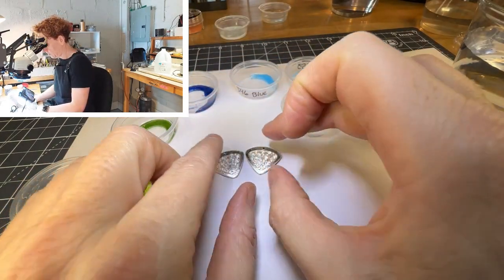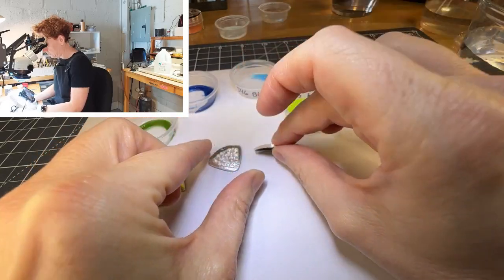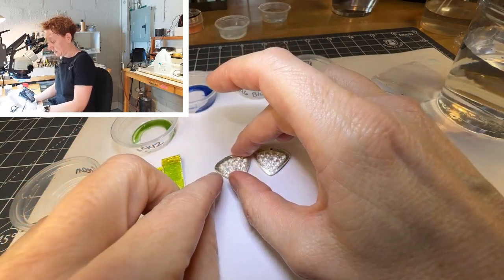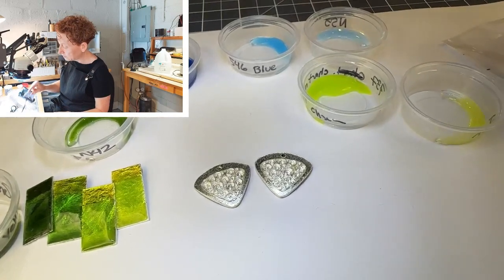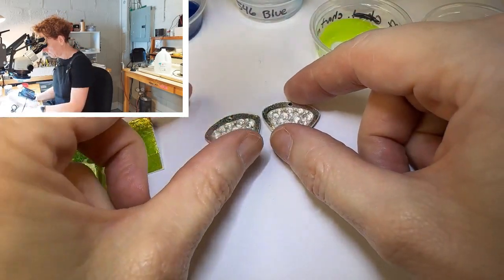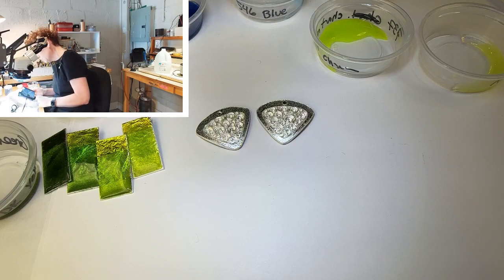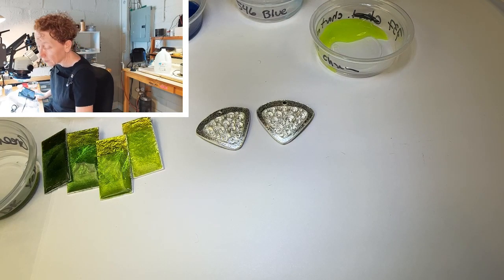Make sure all the wires are pressed down. Nothing's sticking up. It's looking good. There we go. That's good. And maybe we'll zoom in a little bit. Is that good? There we go. That's not bad. So, we'll start with the light colors. Oh, I don't need N24. I wanted this one.